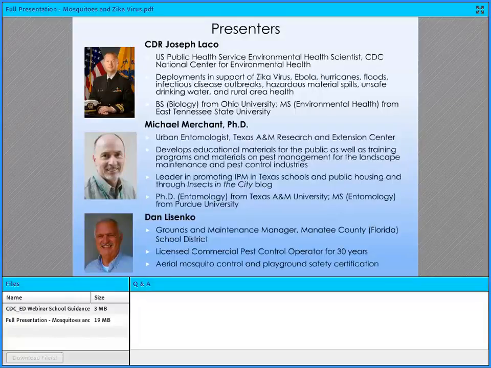Next will be Dr. Mike Merchant. Since 1989, Mike has served as the Urban Entomology Specialist at the Texas A&M Research and Extension Center in Dallas. He is a leader in promoting IPM programs for Texas public schools and works with the U.S. Department of Housing and Urban Development to encourage IPM use in public housing in his state.